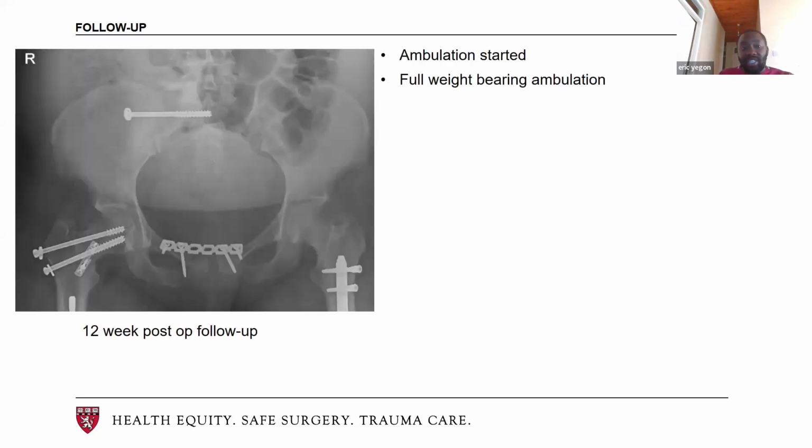And then here you can appreciate now that the line along the neck is actually, on radiology, obliterated. At this point, after 12 weeks, we started ambulating her. From the point of fixation till now, we had just been doing wheelchair transfers. But after the 12 weeks, when we had at least signs of radiological healing, we started full weight bearing. And currently she is fully walking with all the fractures fixed. So that is just the presentation on this.